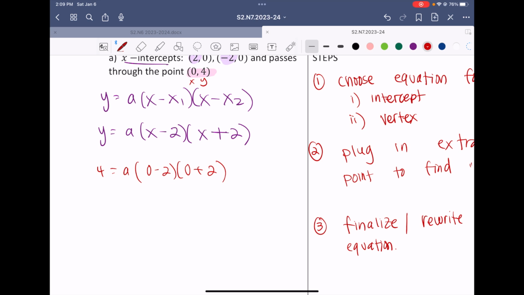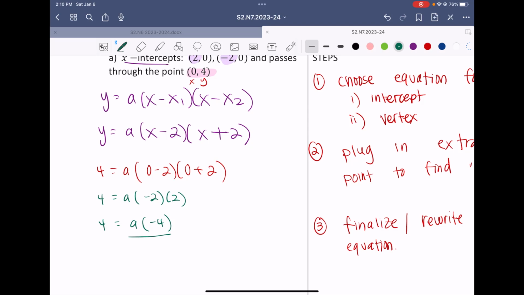And if we have an equation with one variable, we can solve that one variable. So here's where we use the mad math skills. 4 equals a times -2 times +2. Be sure to keep all of your math organized. The more organized you are, the less likely you are to make a mistake. It's just part of that development that's essential to be doing upper division math.